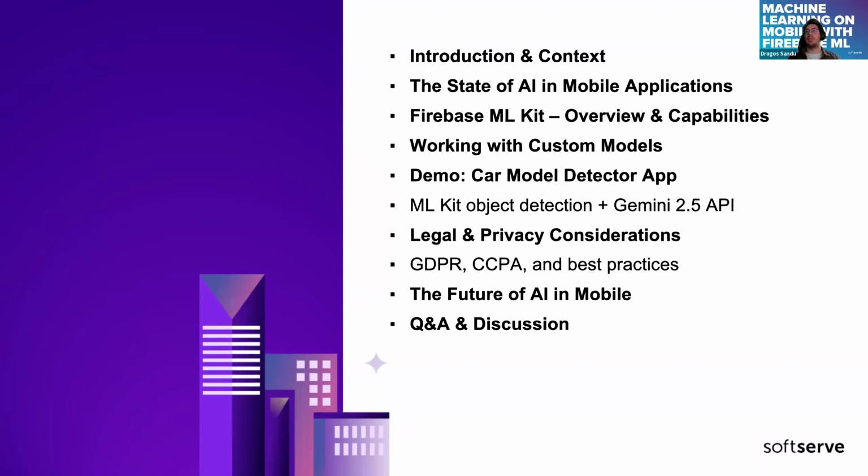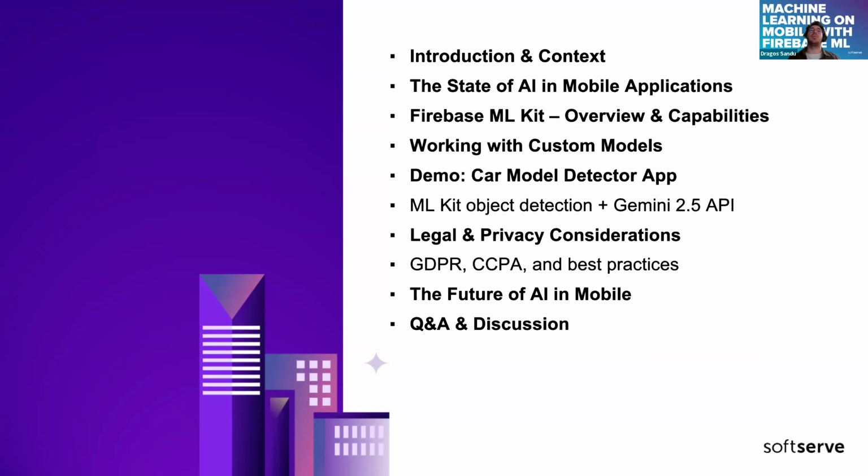It's a little project, a little application that I built. It's a car model detector application. And through this application, we can see how easy it is to integrate the Firebase machine learning capabilities into our project. I will showcase both the custom model that I worked with, and the object detection predefined functions that Firebase ML offers, as well as an integration of Gemini 2.5 API.